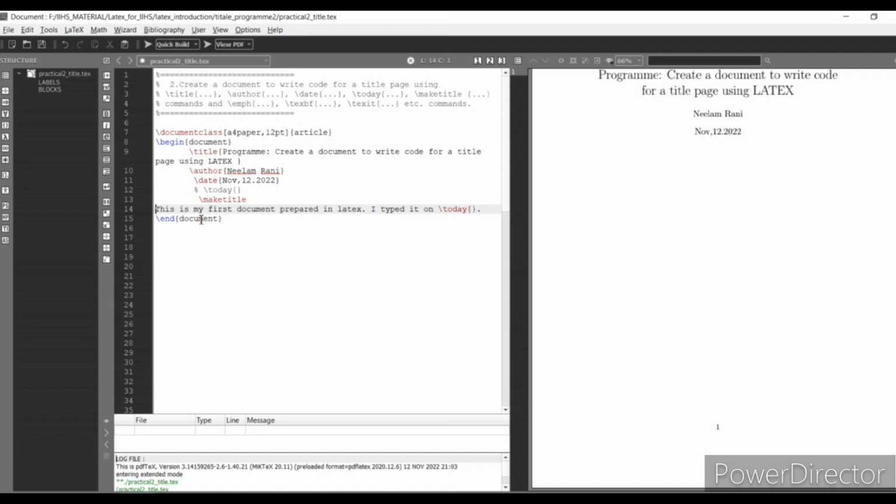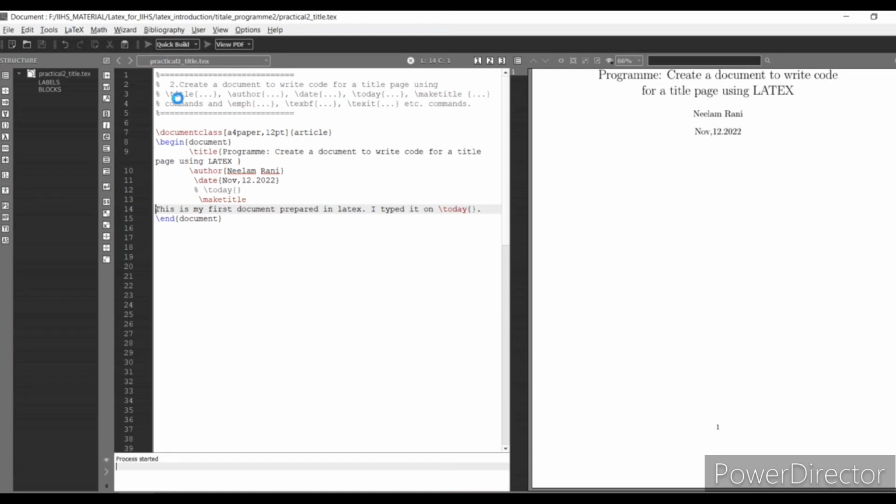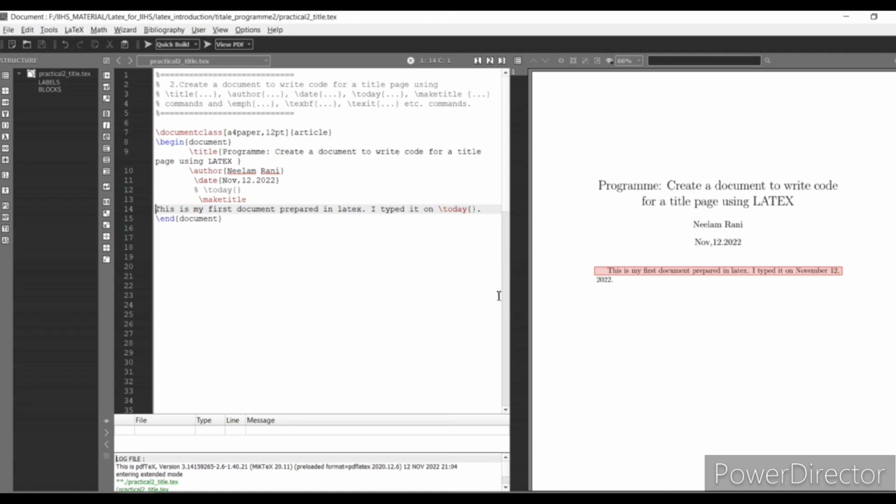So I am writing this in the environment of begin document and end document to take the output. Now I am compiling it from the quick build sign. It's running. So this is my first document, but these lines are appearing on the first page. So for this I will use the clearpage command.